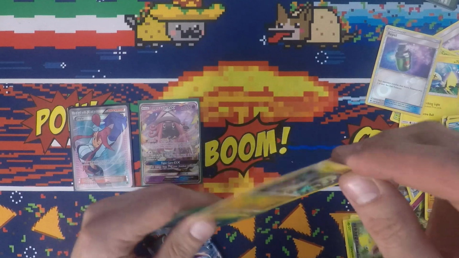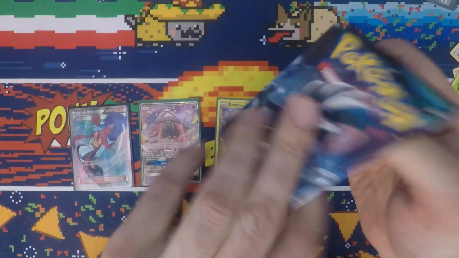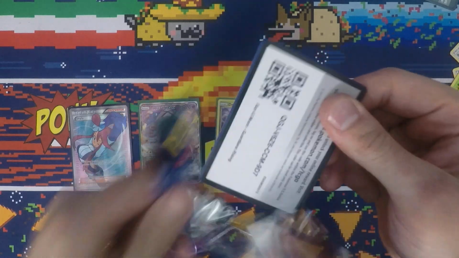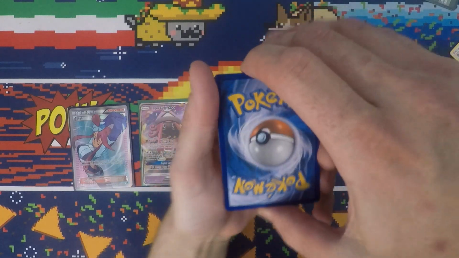Dude, that's a hit. That's 3 out of 3, right? No, 3 out of 4? We got one more pack, so that's 3 out of 5. Yeah, 3 out of 5. Now let's pull the Drampa GX. Good. Oh, wow. See, this one I just opened straight up. And see, it's just reversing. That's crazy. Oh, it's not upside down, so.